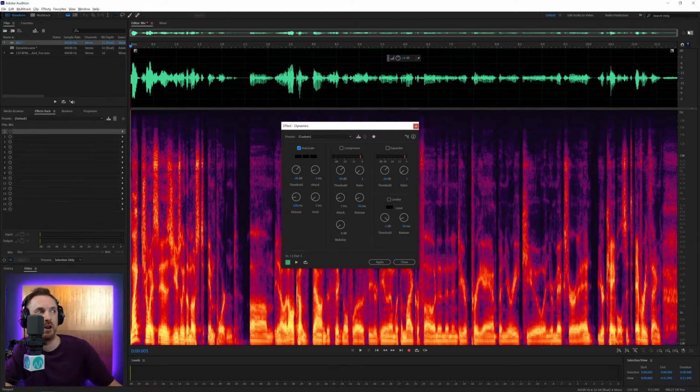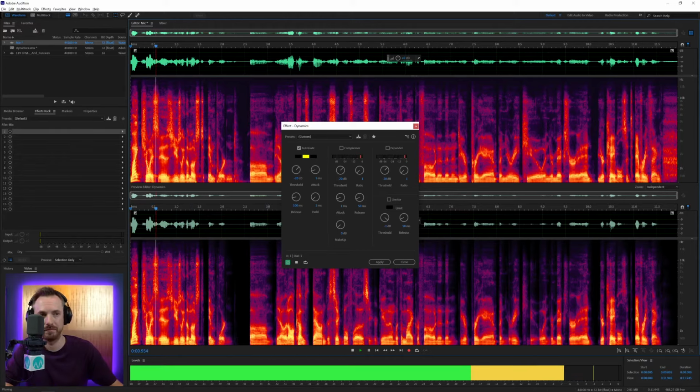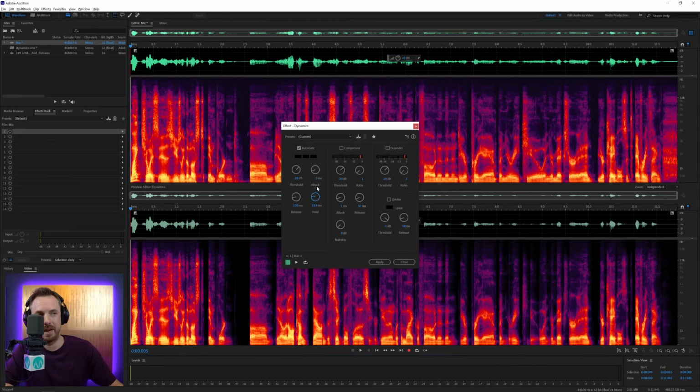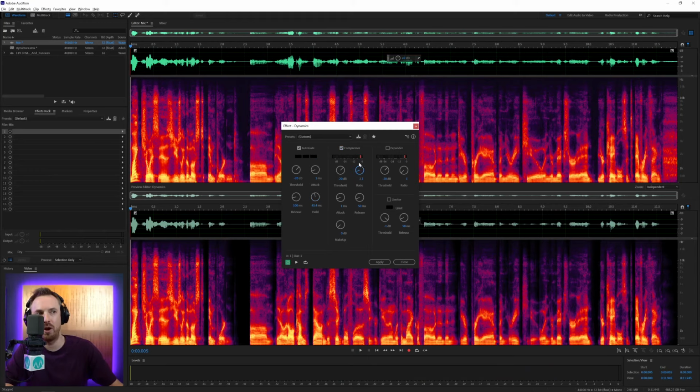Noise gate. Let's switch it on, switch preview mode on, and you'll see immediately it's cutting out in between the words as a noise gate should. Mic choice is usually the most important. Sounding a bit clippy, so push the hold up. Sounding good, so compressor on, ratio up a bit.